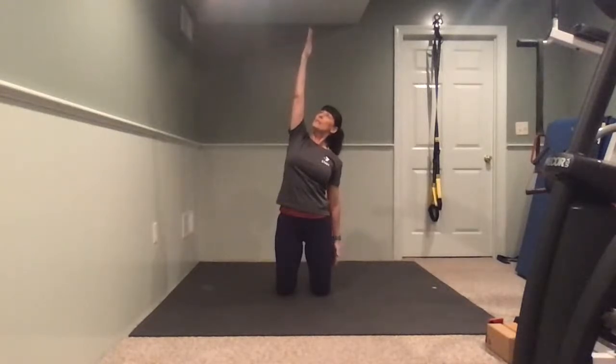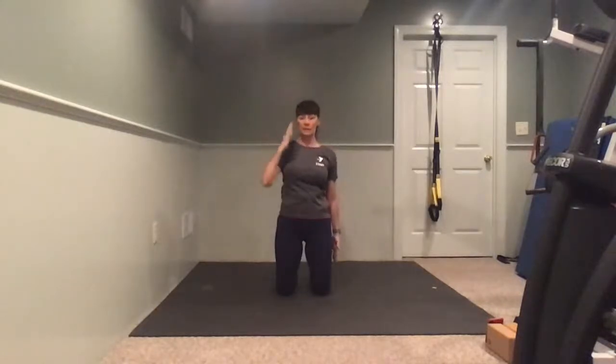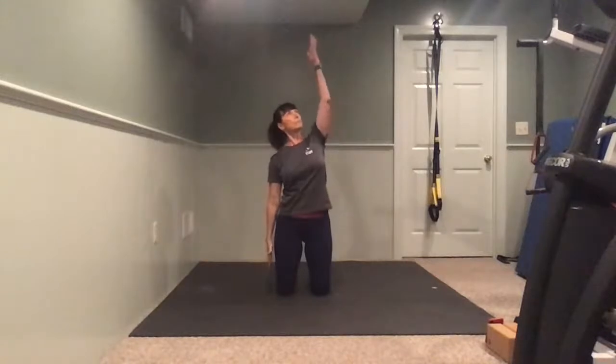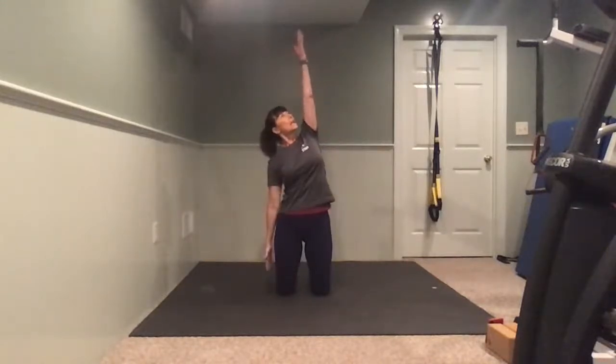Breath is really key here. It's very important, so try not to hold the breath. And lower the arm, switch sides, reaching up. Reaching the opposite ends, floor to ceiling with your hands, looking up. Your neck is soft as your gaze goes toward your hand. And you're still using that flowing breath.